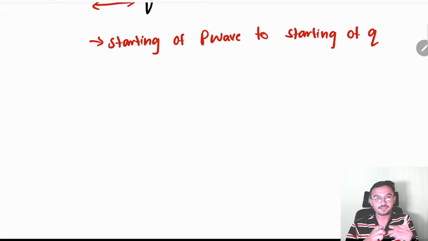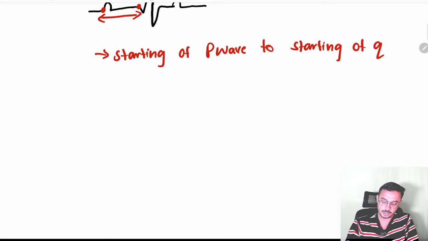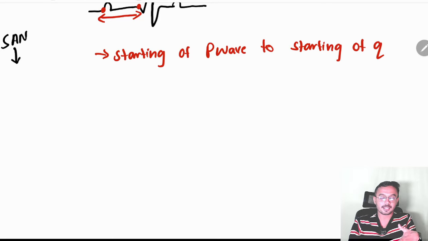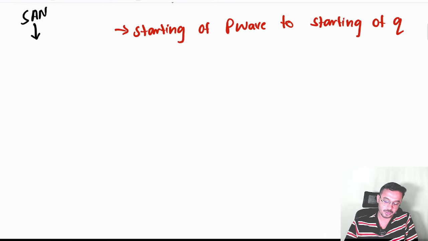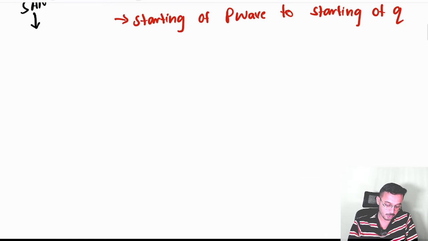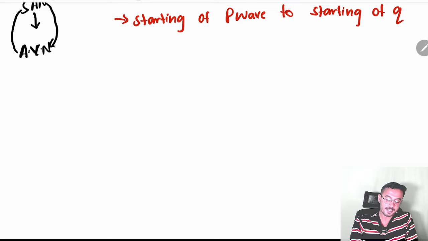So how is this PR interval generated? Look over here. I taught you that in the P wave, current is generated between the right atrium and left atrium. In this condition, the current is moving from the SA node to the AV node. Generally the current fires from the SA node to the AV node, to the bundle of His, to the Purkinje fibers, then to the rest of the heart. This is the same sequence. Now when the current flows from the SA node to the AV node, there is a delay in the passage. How much? 0.1 second.